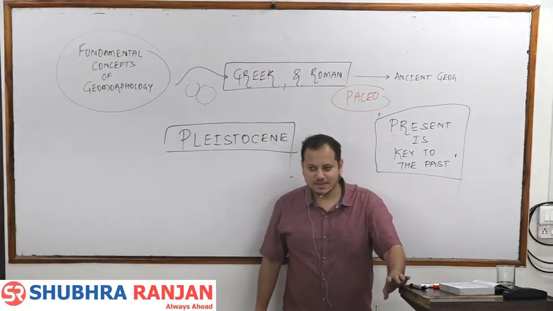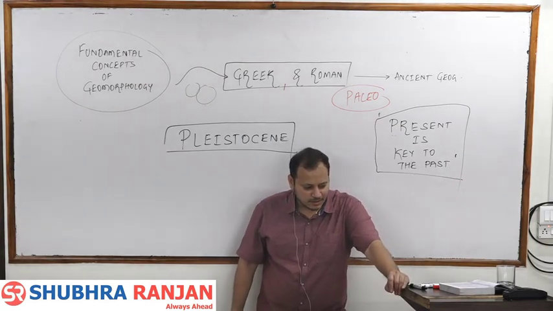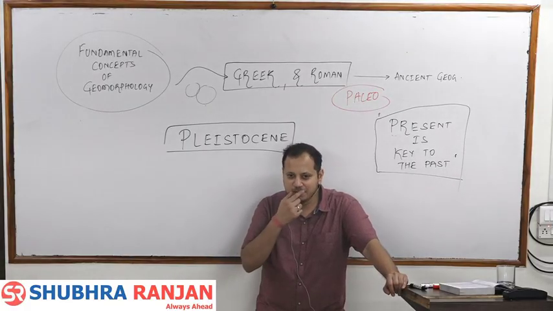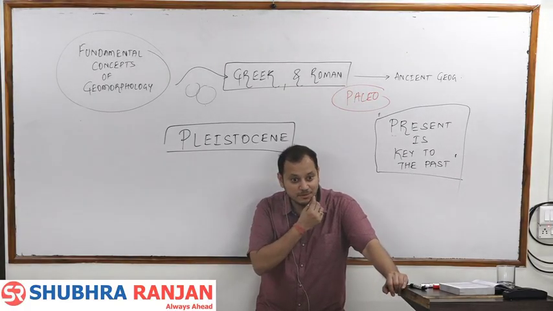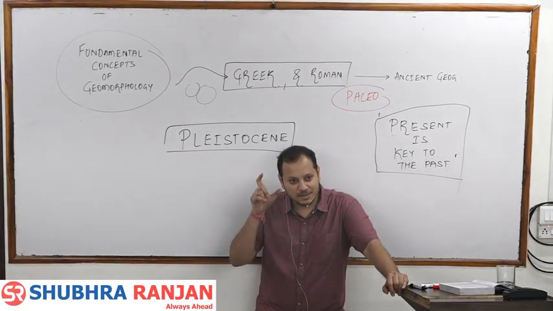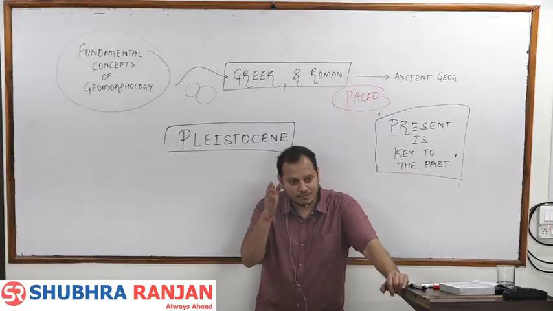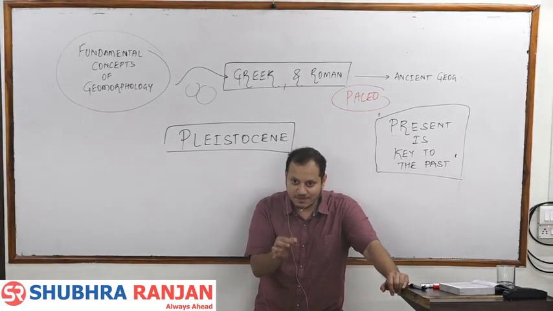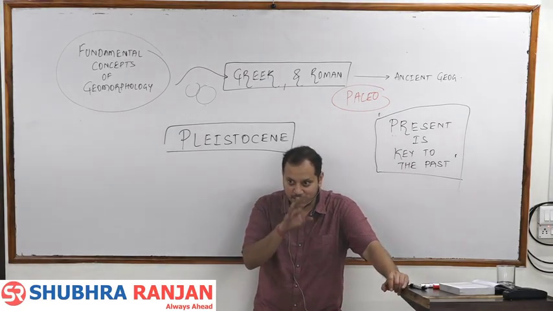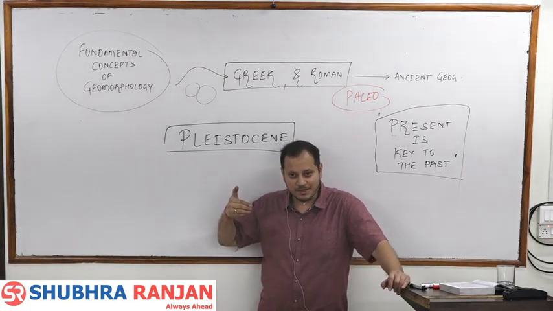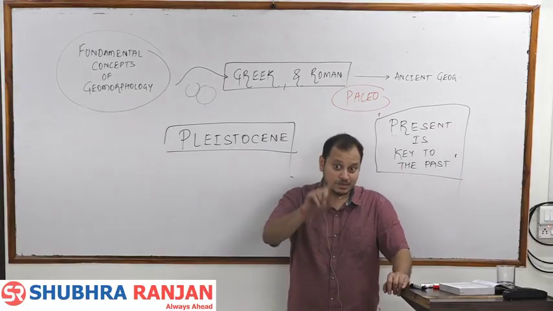Now, I am asking you one simple concept here. Those who already know, it is why Trump does not believe in climate change. Why are there some people who do not believe in climate change? Because Earth has gone alternately through phases of warming and cooling. And there are some evidences to show that we are in the middle of a glacial period. मतलब the glacial period has not completely ended. वो सिर्फ कम हुआ है, cooling period. Earth is going to become cool again. This is one school of theory.